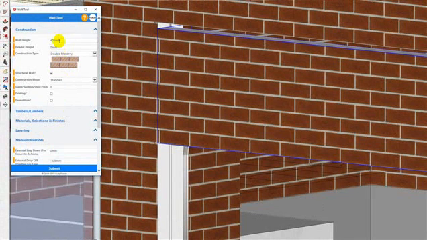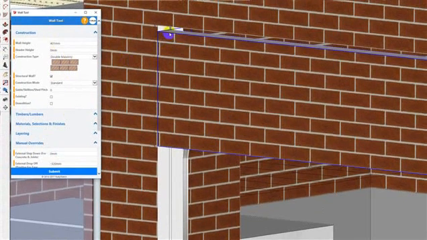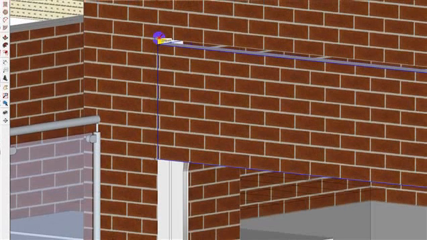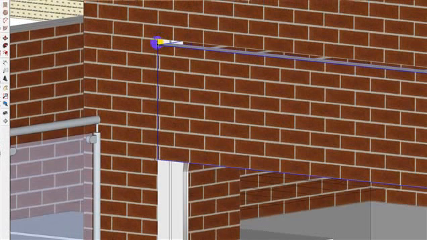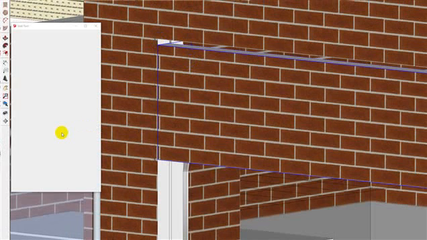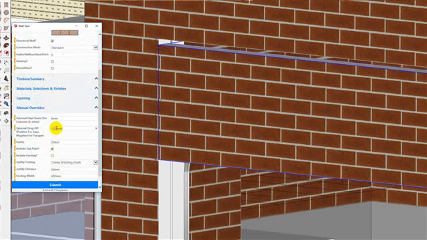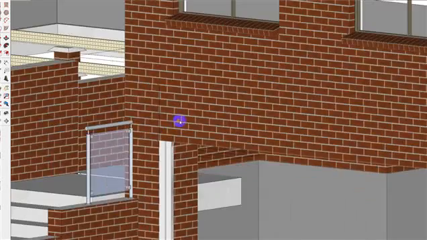Oh, man. How high do I need this to go up? Basically, that is what I need to know. What's the distance between here and here? 35 millimeters. Okay, so I need that to go up 35 millimeters. Manual overrides, it needs to go up 35 millimeters. That's 5. Delete. Okay.